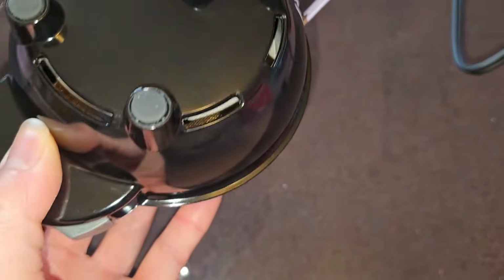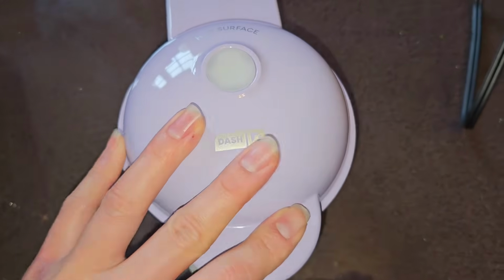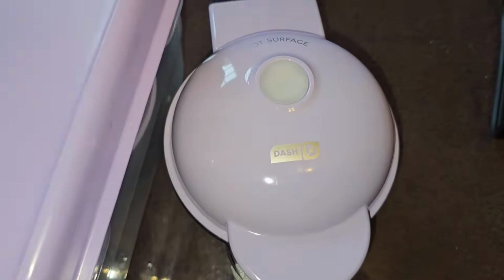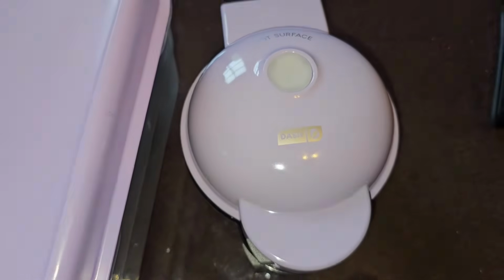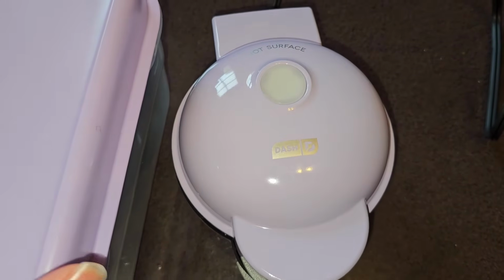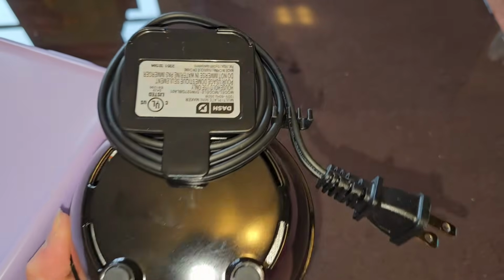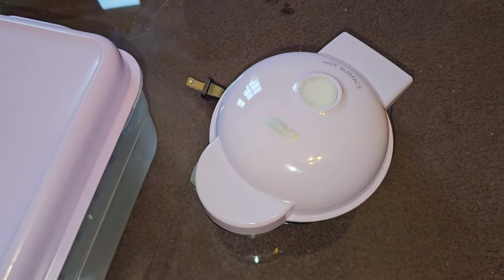On the bottom, there's a little thing to wrap the cord around. That's what that's for. It wraps around there in the back. And it has little rubber feet that keep it from sliding around. It does say to wash all the plates before use. All right, I'll see you guys once we get some batter made and start cooking. Oh, and here it is wrapped up, and it has this little thing to clip it. So there we go, and it sits fine.